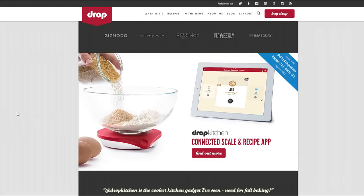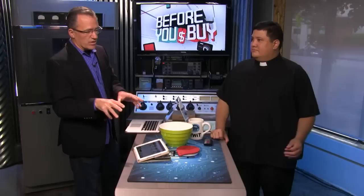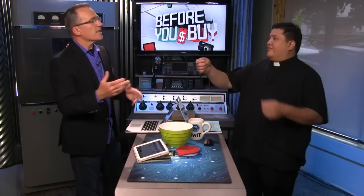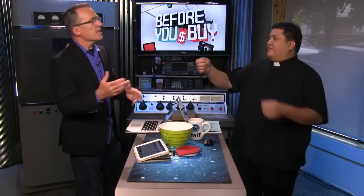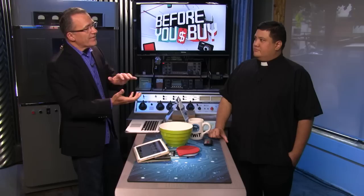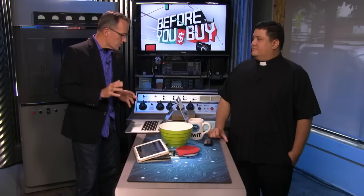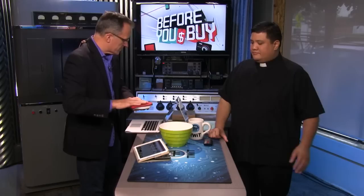From a foodie perspective, cooking with weights rather than measuring cups is cleaner — you can often do one-bowl cooking, just dumping ingredients straight into the bowl. It's also far more accurate. When baking and measuring flour, the amount in a measuring cup depends on air content. When you weigh it, you get exact measurements. The scale has only one button and uses a watch battery since it has no screen.